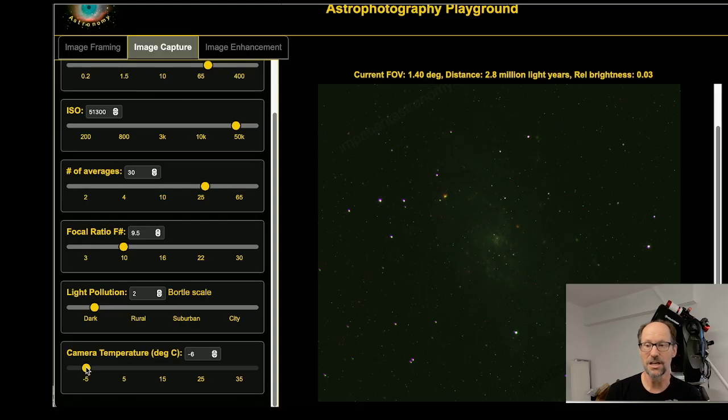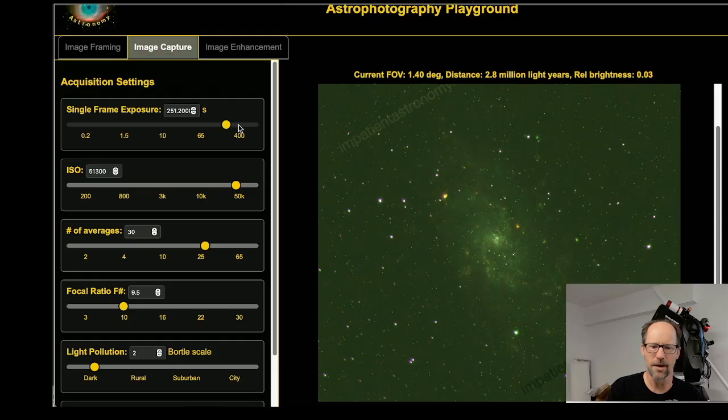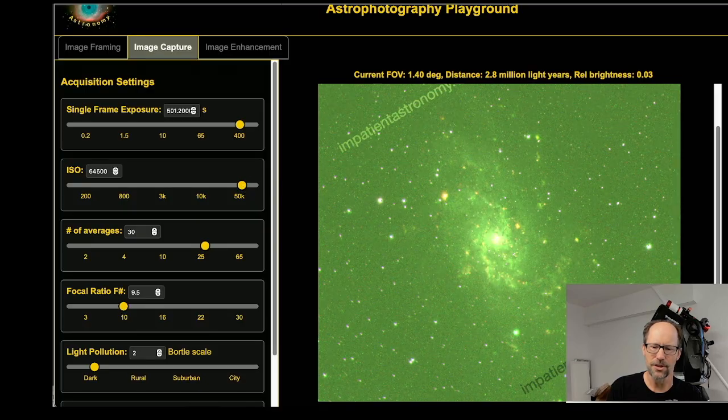Your second option, even if you can't cool the camera, you can take what's called dark frames, where at the exact same temperature and exposure time, you take pictures in the dark, and you subtract those from your light frames. Those results aren't as good as cooling the camera. In fact, it's very likely that you'll want to use both methods to get the best results. Now that we have cooled the camera, we can go to longer exposure time and even more ISO, and we can see that the image certainly has potential to meet our expectations.